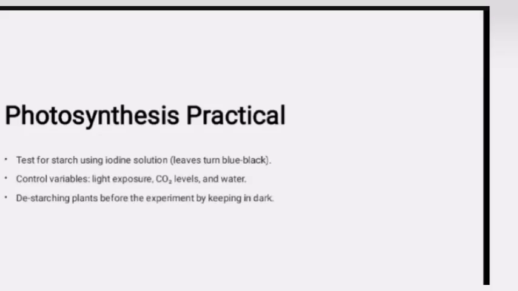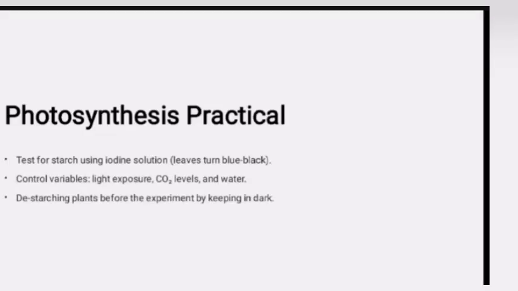You are going to need iodine solution. You are going to need ethanol solution. Now dip that leaf inside your what? Boiling water, hot water. Boil the water. Put that leaf inside the hot water. What are you doing? You are trying to kill the leaf, so the leaf will not produce more starch.